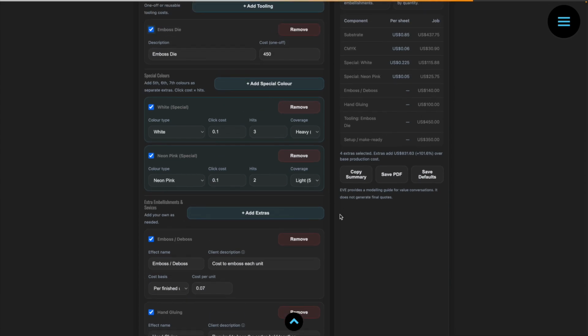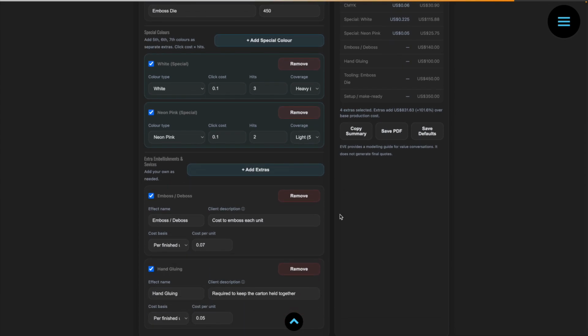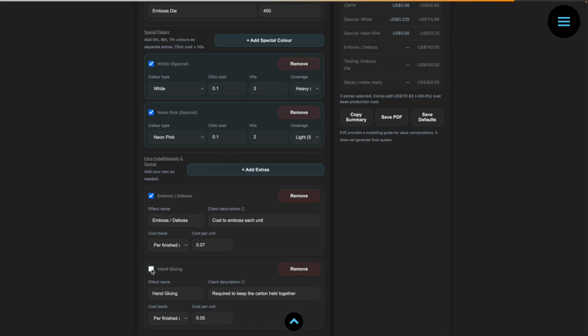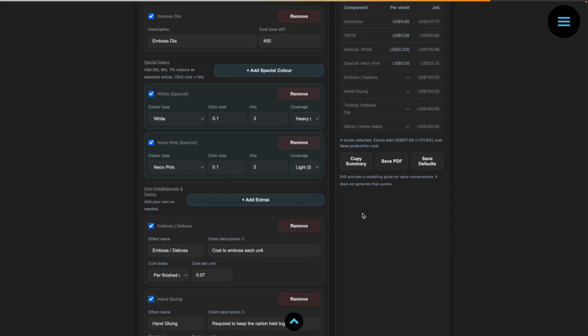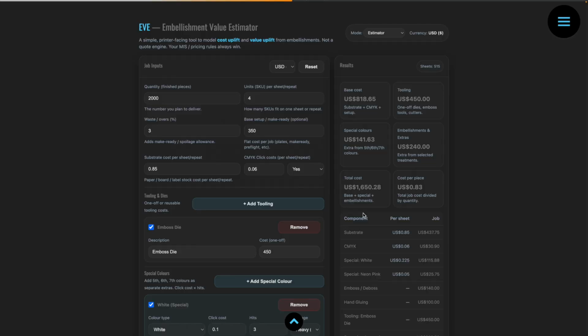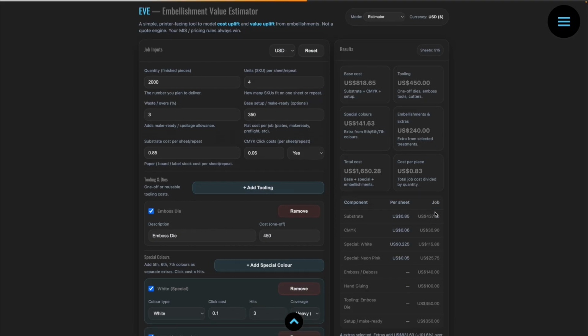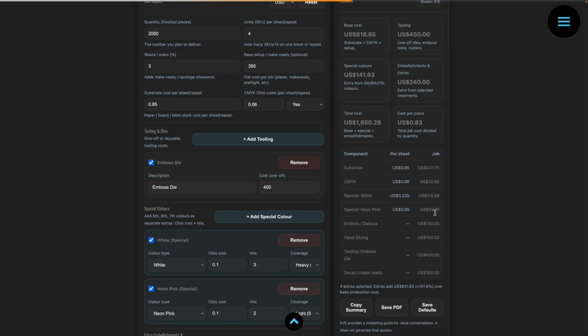Now, if the customer says, well, actually, I'll glue it myself just to save a little bit of money, well, you can switch that off, and obviously it's removing the pricing. It's not actually removed, it's just switched off, so you can visually show them switched on and off. So as a printer, you get a full total cost breakdown here and price per unit. So that's great. Really great way of being able to see exactly what it costs you for manufacturing your products.